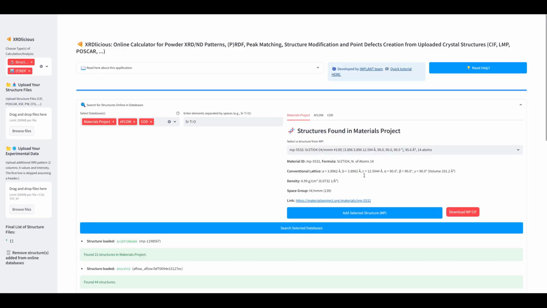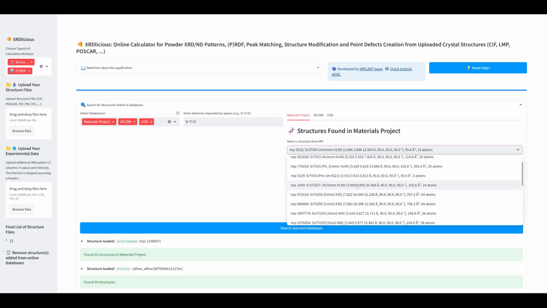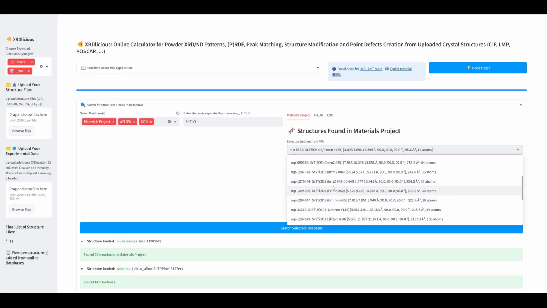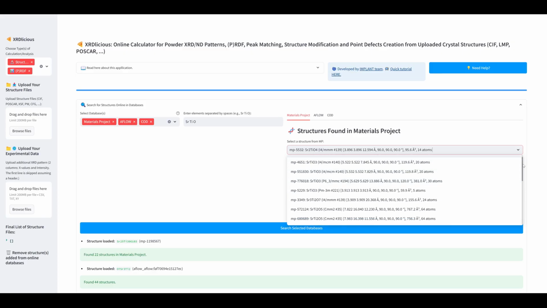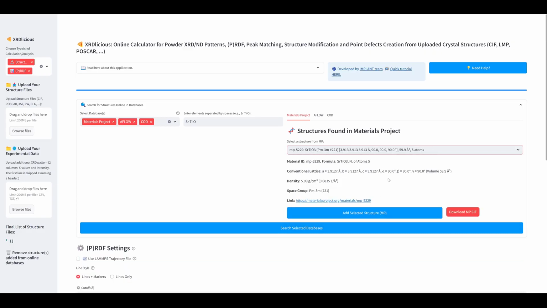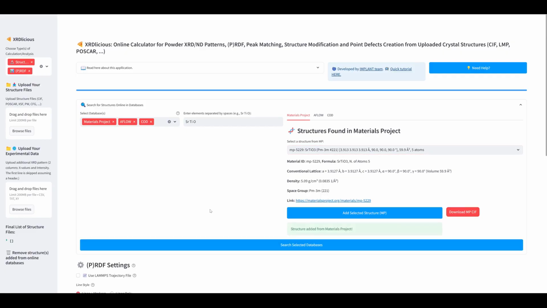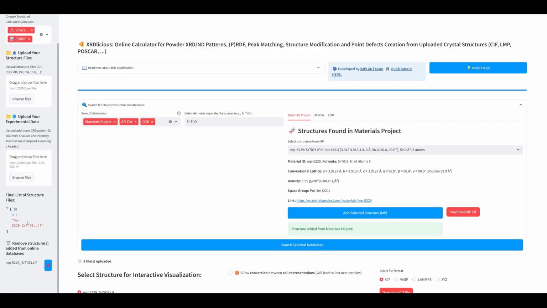Okay, and once it's done, you can list through the found structures and select the one that you want to add to this calculator. So for instance, I want to find cubic strontium titanate, this one, and I can add it to this program, and you can see it was added here.